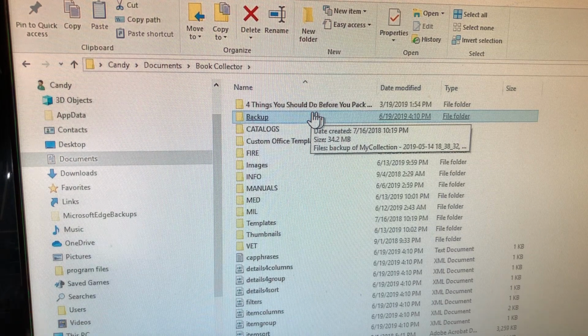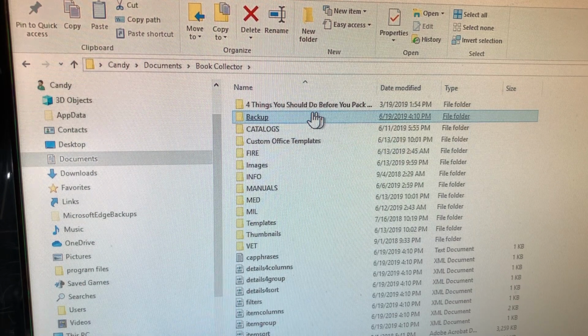But what I realized is that if I was ever going to move, let's say this PC died, and I took my backups and was going to use the backup to install this on a new computer, all those old links would link back to all those other various locations that would have been left behind on the other computer.